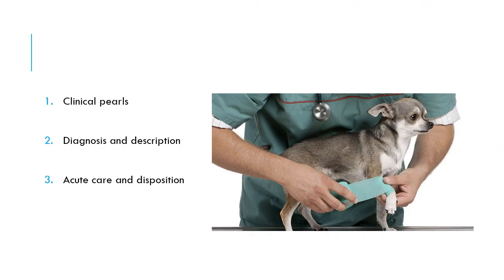The next 8 minutes are going to be split into 3 sections. 1, clinical pearls, essentially clinical acumen that you should apply to every orthopedic consultation. 2, diagnosis and description of fractures. And 3, acute care and dispo, which is what you do there and then in the ED and how to make sure every patient has appropriate follow-up.